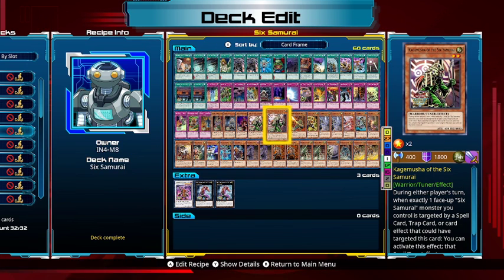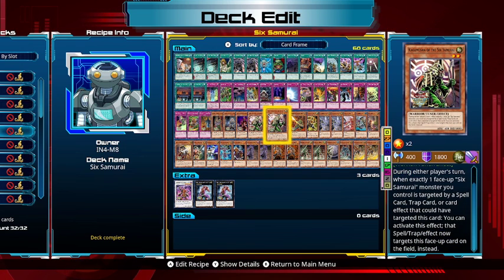Kagemusha of the 6 Samurai. During either player's turn, when exactly 1 face-up 6 Samurai monster you control is targeted by a spell card, trap card, or card effect that could have targeted this card, you can activate this effect. That spell or trap effect now targets this face-up card on the field instead.